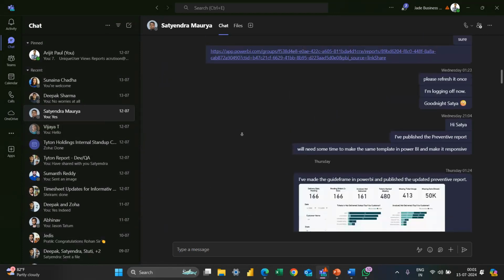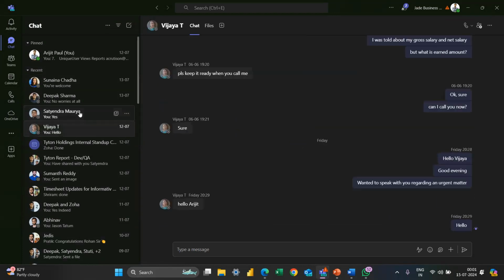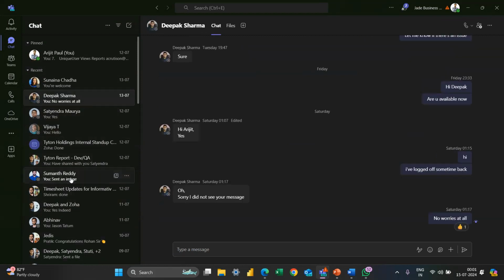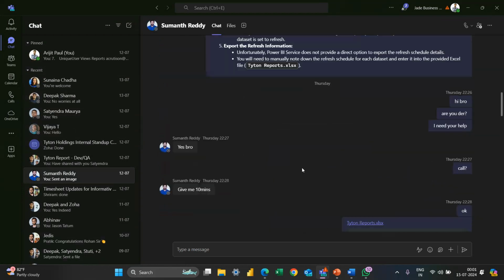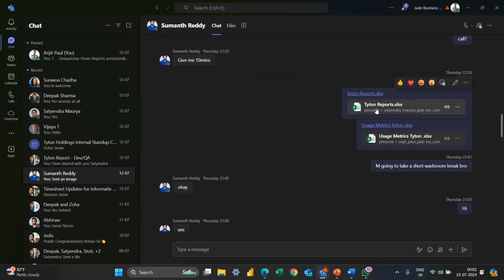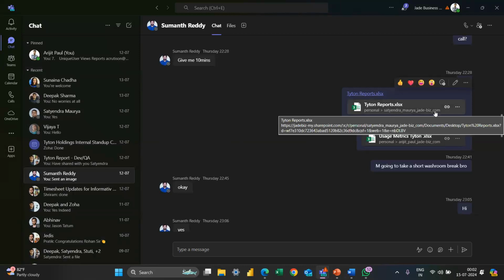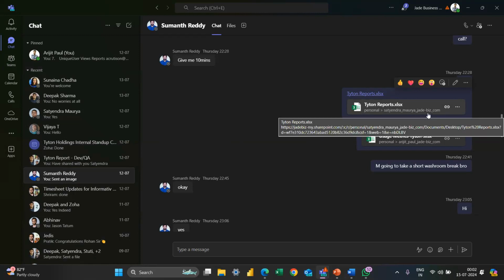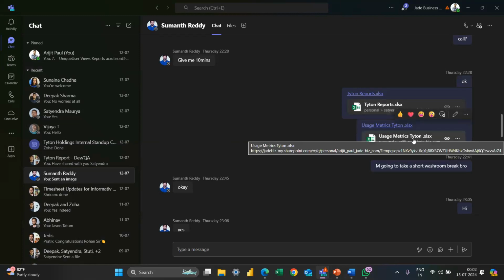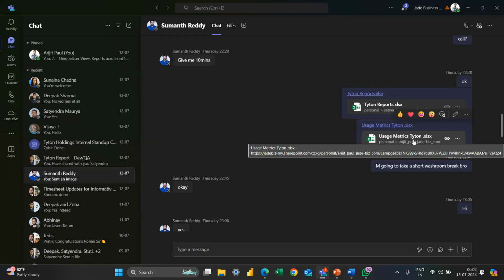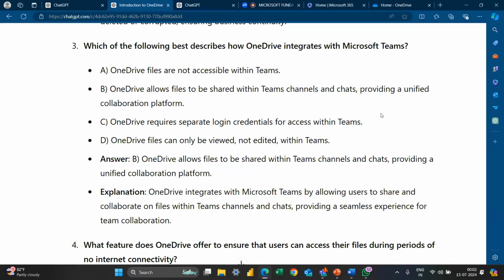And we have situations where we have options which can be viewed and shown whenever we share from our personal OneDrive folder. So if there is any report saved on OneDrive and that person is sharing it, it will mention it in this way, like personal and then the name of the user, as well as the name of the report itself, and from which organization it is saved. And this is the path we are getting with the hyperlink which has been saved on SharePoint. And this is what we are getting in an end-to-end way.